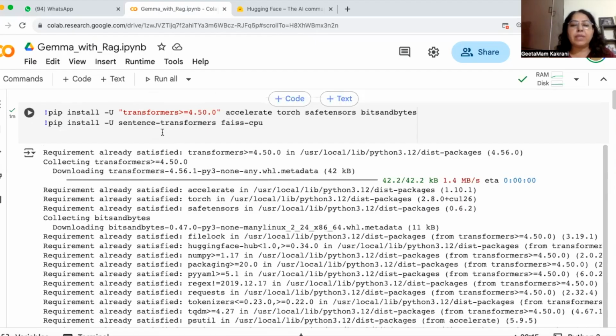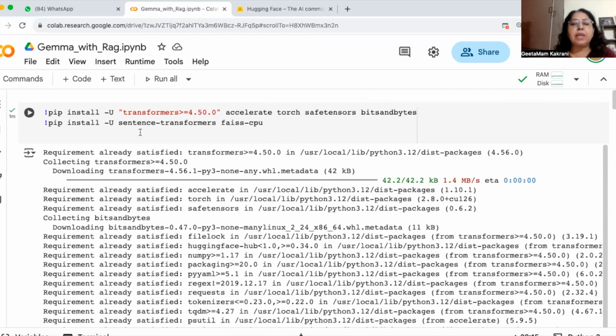First of all, you have to install the updated versions of transformers, accelerate, torch, safetensors, and bitsandbytes. What are these? Actually, these libraries are used to load the model in a safe and fast way. Bitsandbytes uses the quantization method, meaning if you have 4 bytes, it will use the data in a 4-byte size. So this is a way of quantization. It will load your model in a fast and safe way and automatically check the available GPU. So all the libraries work together.